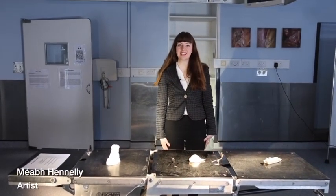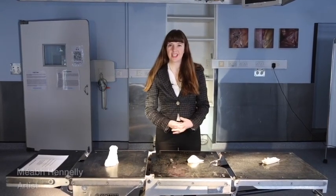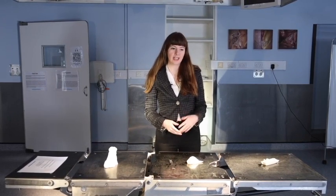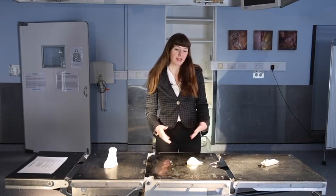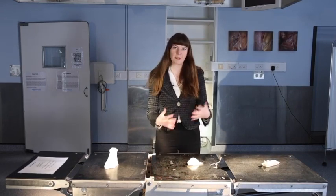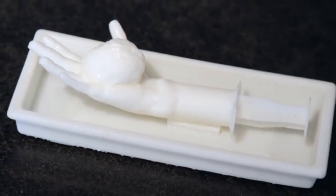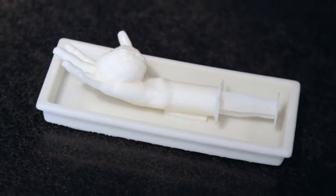My name is Maeve Henley and I'm one of the artists that worked on this collaboration alongside Dinesh. I'm a digital artist, a multimedia artist — I work in film, photography, and 3D animation. My background is in medical and health art. I've previously worked with 3D printing to represent the hidden nature of neurological disease, thinking about bringing the brain, which is invisible to most of us, to the forefront of our minds and our visual space.